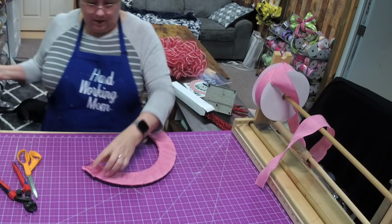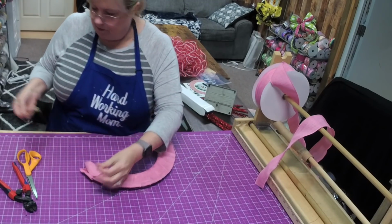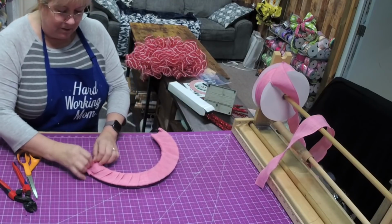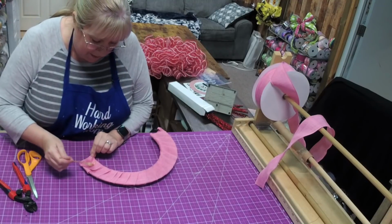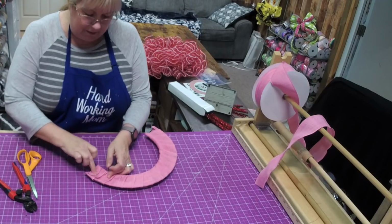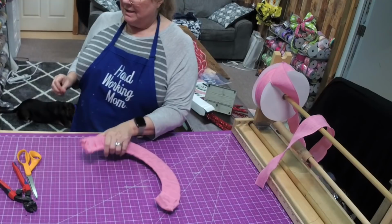Okay, so I want to get some glue across here. Glue this down. Okay, so we've got that down. Now we just want to tuck this edge over. Okay, so we'll need just a little bit more glue for that. Just right in there. You don't need a lot of glue. Okay, there we go. So that one's nice and neat.